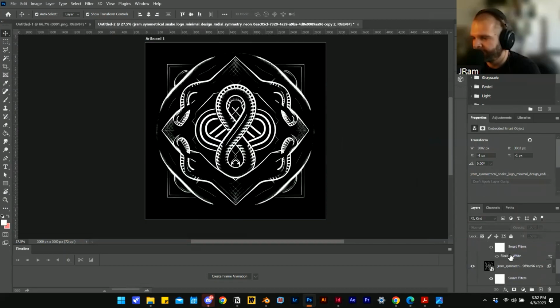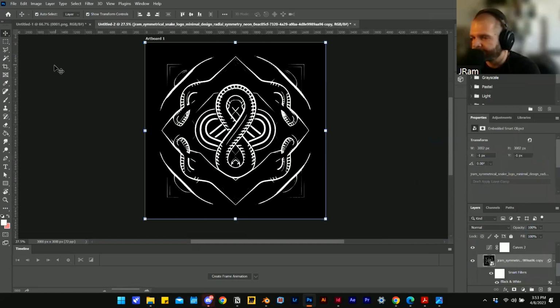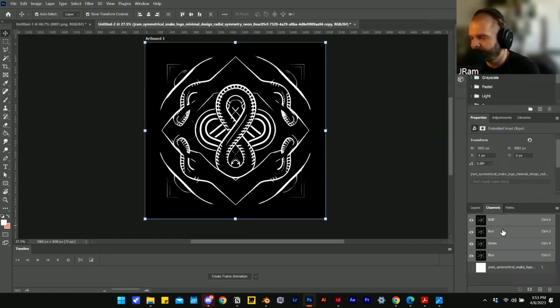And then I'm going to turn on the bottom one. So we do above this one another adjustments layer for curves and do the same thing. Kind of cut out what it is that we want. We want to get rid of all that sort of faded elements. There we go. Okay. And with this, we go to our channels.